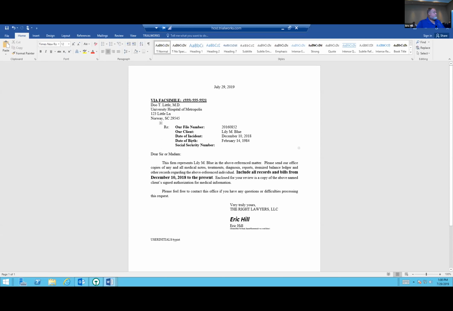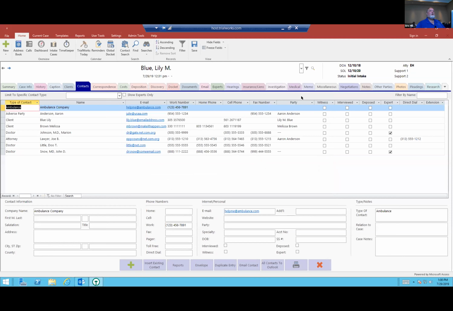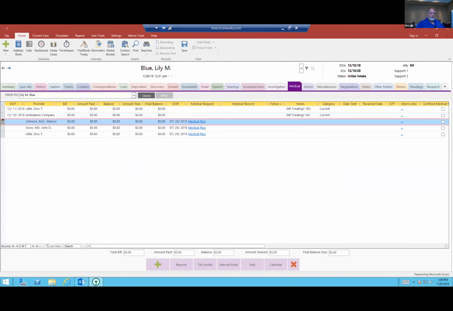Then will those letters all be on one sequential document, or are they going to show up individually? So the question was, will all 3 of those documents be one sequential document, or will they be 3 separate documents? They are 3 separate individual documents. Each one of them is their own. So once you close those items and you fix them the way that you wanted, you can actually close the door. Yes, I want to exit. I can go to the medical tab and see those 3 entries separate of each other.